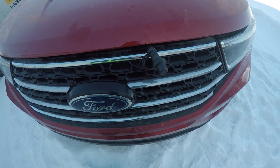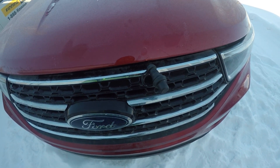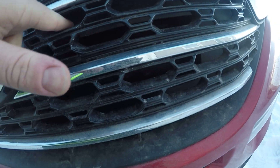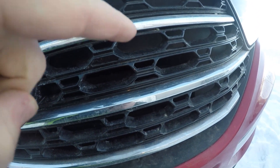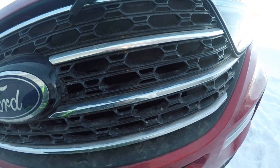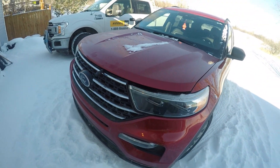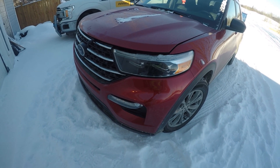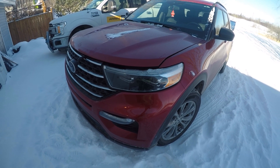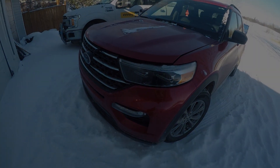I'm going to try and find a place where I can route this thing through the grill or somewhere in the front so we can hook up the block heater and still use our command start. There are like no holes through the grill that go through to the inside of the front near the radiator that I've seen. I'm going to put you on hold, do some looking, and when I've found a route I'll come back and show you how to do it on your 2020 Ford Explorer.